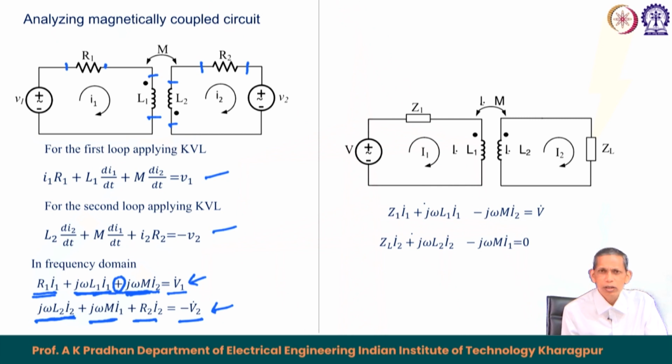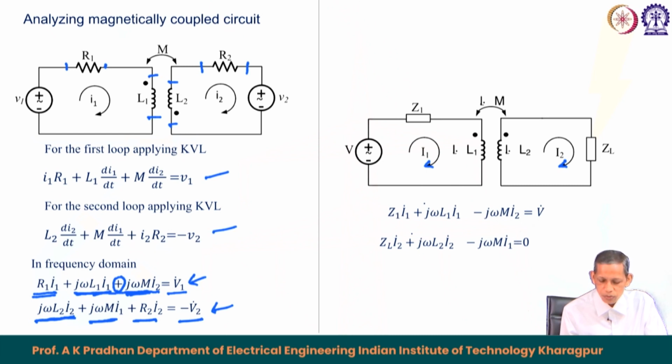So, for the magnetically coupled circuits between L 1 and L 2, the coupling happens to be there. We can write the individual equation as the frequency domain equation in terms of the impedance form, we can write like this. So, let us see another case for a circuit like this where we have a voltage source V and we have a loop current I 1 here, and in the right hand side we have another loop which is having a current of I 2 in the clockwise, both I 1 and I 2 are in the clockwise direction.